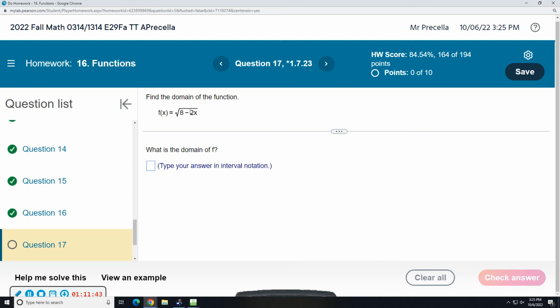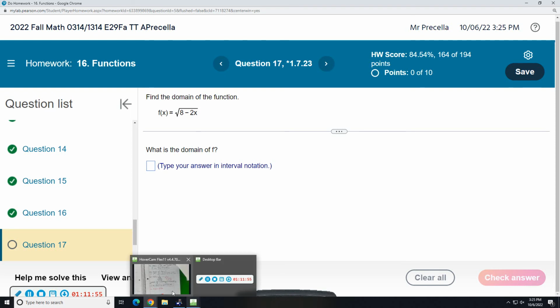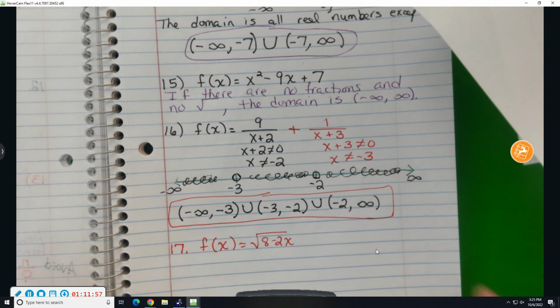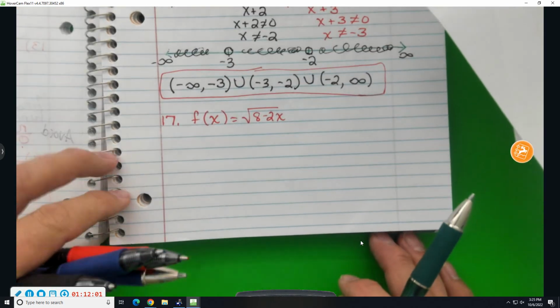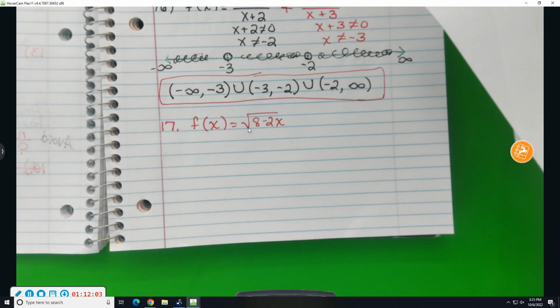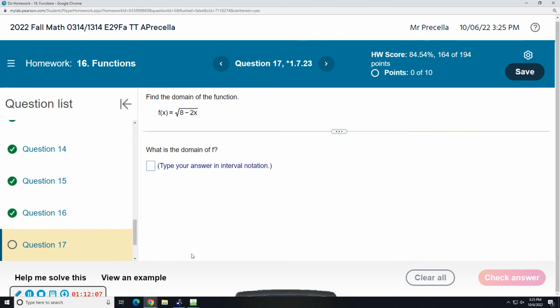There are two things to avoid. Denominators of 0, well, we don't have any denominators here, great. And square roots of negatives. Problem number 17 is going to be a cut point problem. Maybe you should have shown 17 and 18 so that they can have a better idea of what I'm going to be saying.